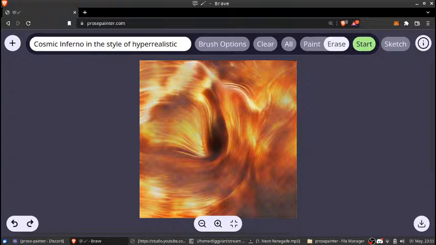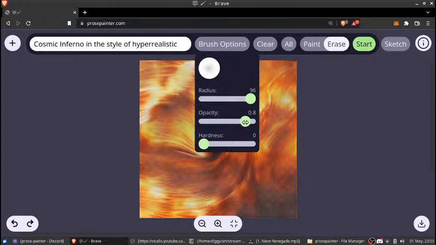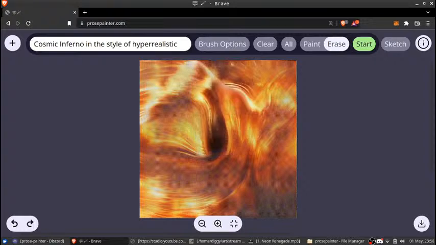That was kind of weird what it did there. Okay, let's just make this a lot weaker. I'm going to erase a little bit of stuff. Maybe I'll leave this alone, this fiery part. And I'll leave this alone.